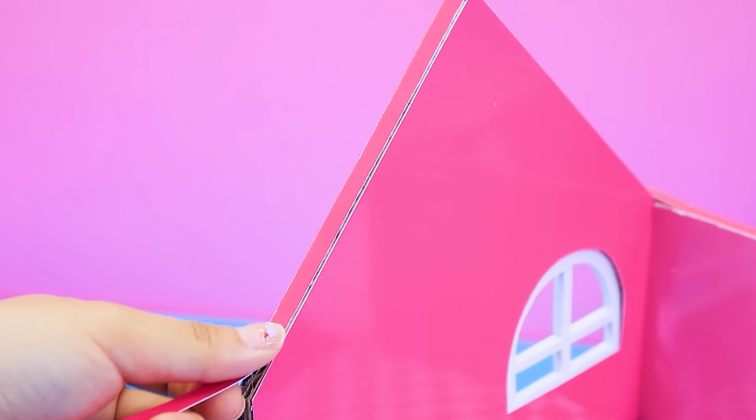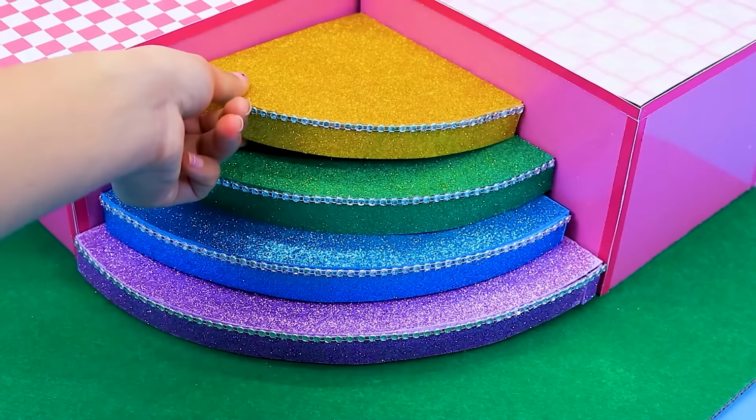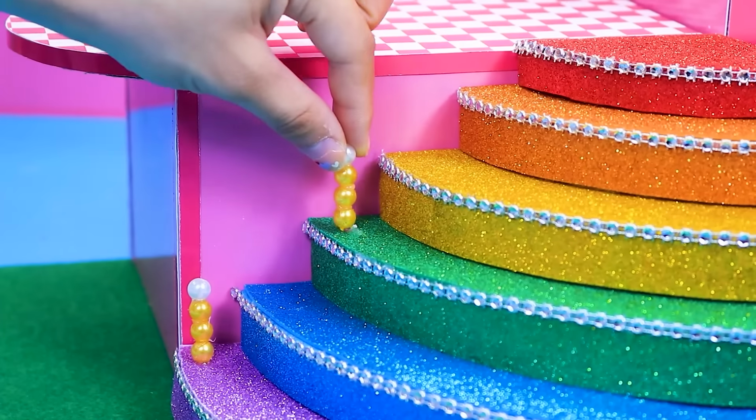First, I will make a rainbow stair! Purple! Blue! Green! Yellow! Orange! Red! Sparkling gem and border to make a gorgeous stair!